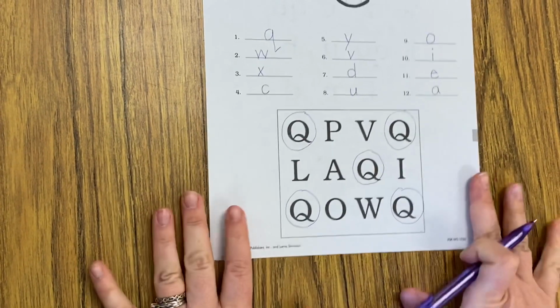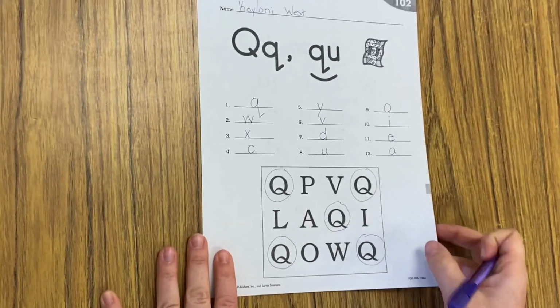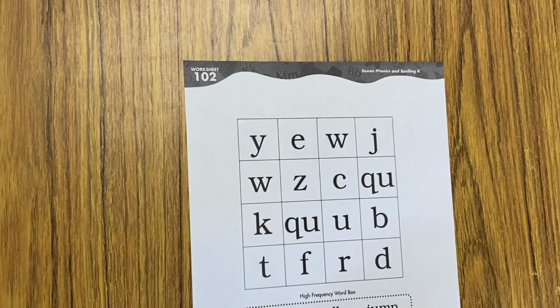All right. Once you find 1, 2, 3, 4, 5 Q's, we're going to flip the paper over. And now is when you need all those little pieces of things. Pause it.